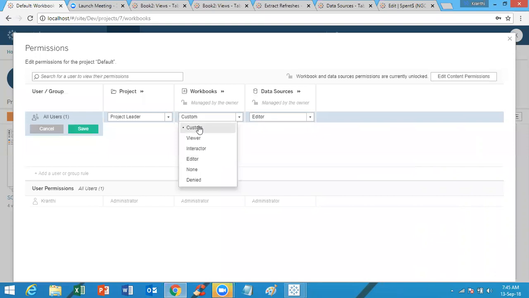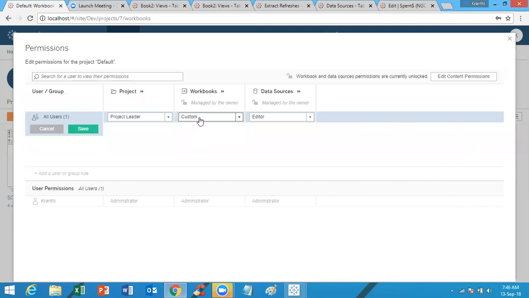Along with the default capabilities, if we add new or remove existing capabilities, then automatically the role gets changed to the custom role. Okay, so this is the custom role permissions.